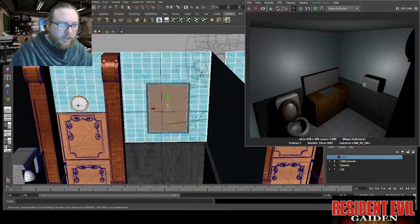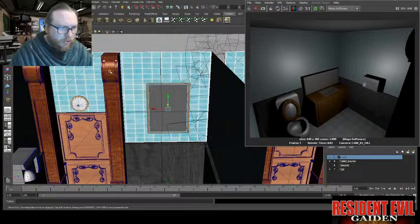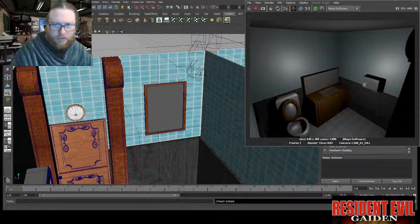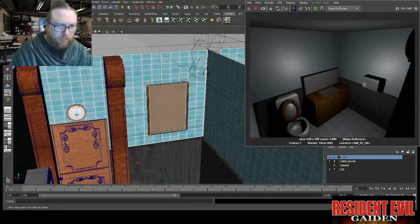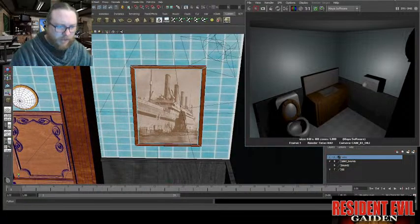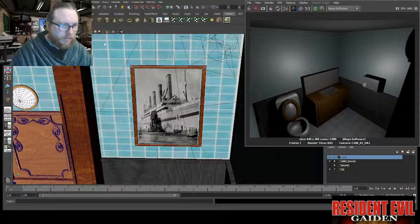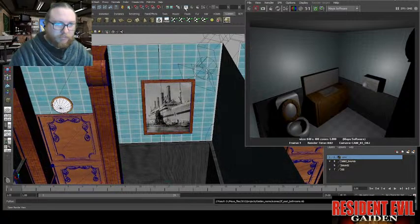Push down a little bit. And I'm just going to grab the wood and texture and just shove that on for now. Yeah, just go with that one. Now I just need to put this in. Style. Put that on, and then access that. That's perfect. Right, now what I'm going to do is just flip that round. There we go. It's a picture of the Britannic, that. So I shall put that there.